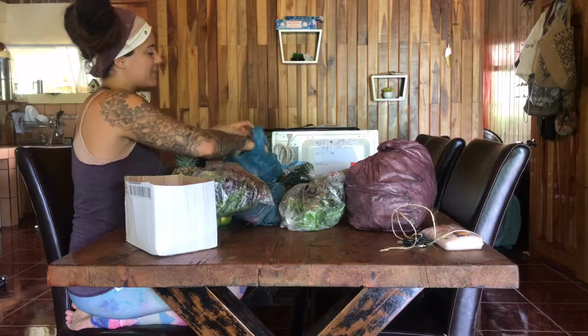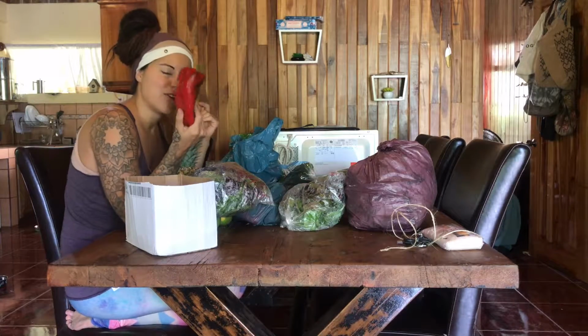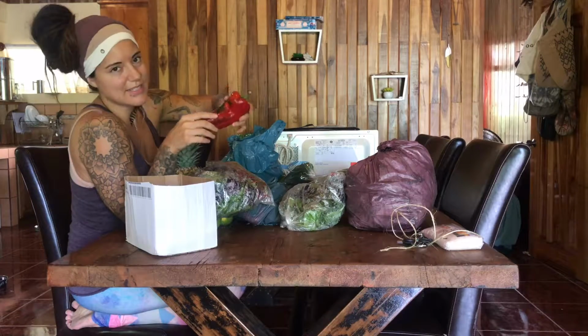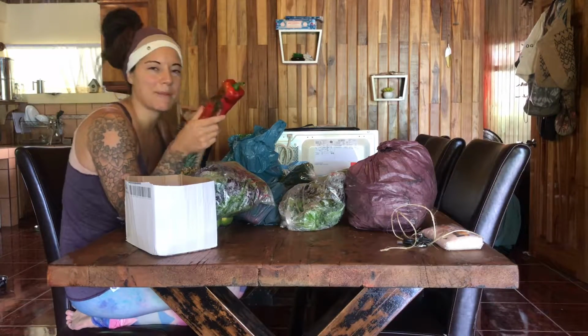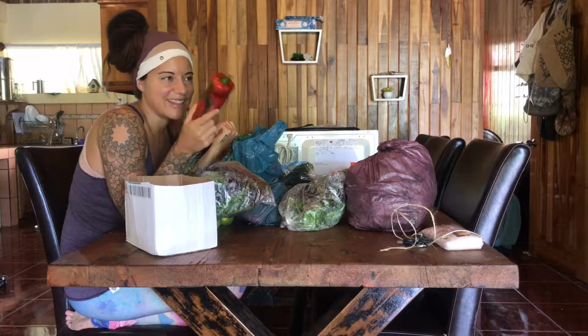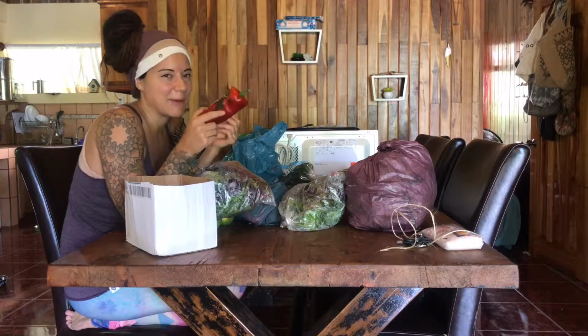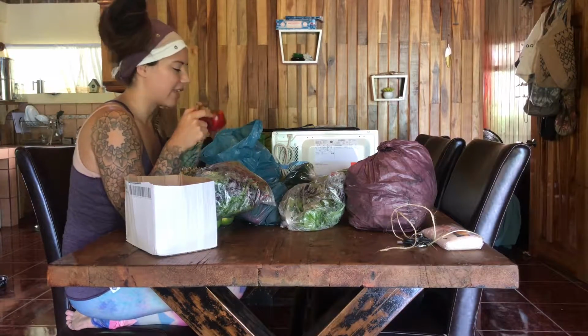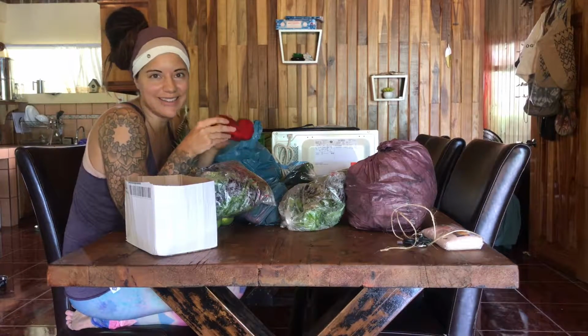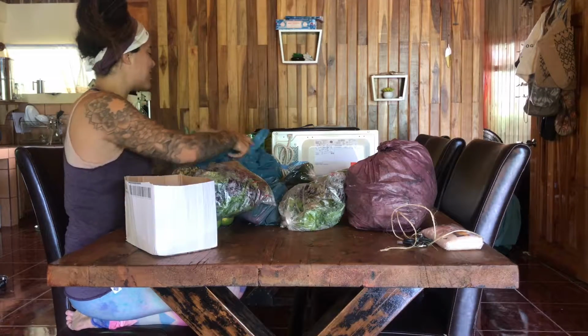Oh, okay, in this bag we've got organic red bell peppers, and they're a little bit longer than the ones in the States, but they taste the same. If you shop at Whole Foods and buy an organic red bell pepper out of season in the States, it's like $4.99 per pepper. So I get two to three bags of these peppers for like $3. It's amazing. So I got some peppers.